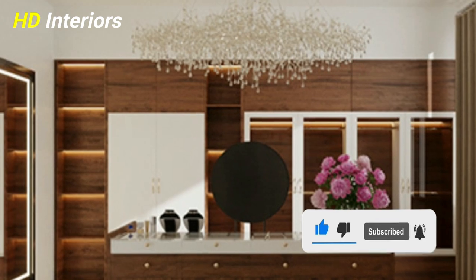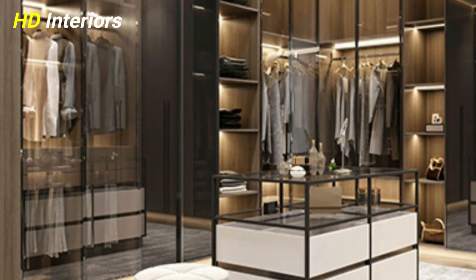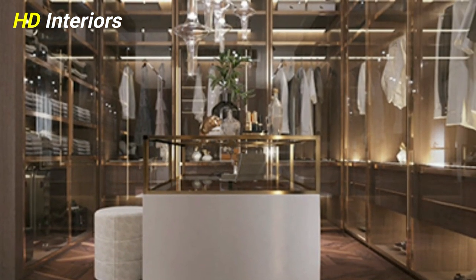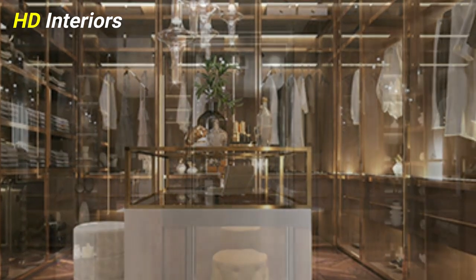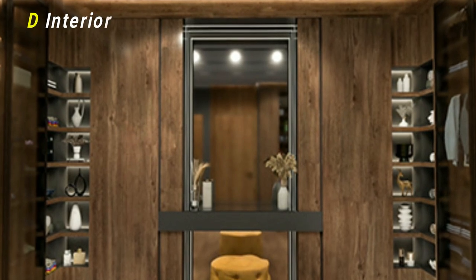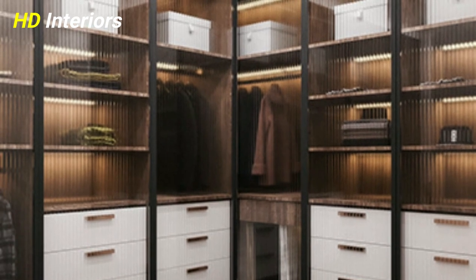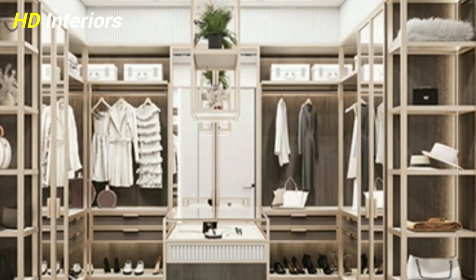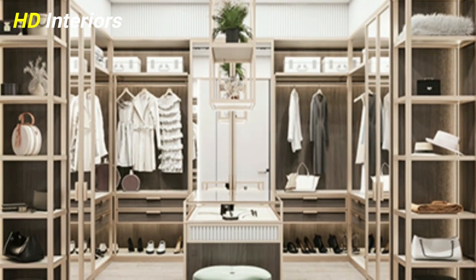Number nine: choose ink-stained wood for sleek cabinetry. If your dressing room has a narrow footprint, help expand the space by choosing darker hues. Lining the room with inky wooden cabinets creates a sophisticated, masculine vibe and also makes the room feel more open, as you can't quite make out the edges of the room. Note how having no hardware means nothing sticks out into the space or adds unnecessary visual clutter.